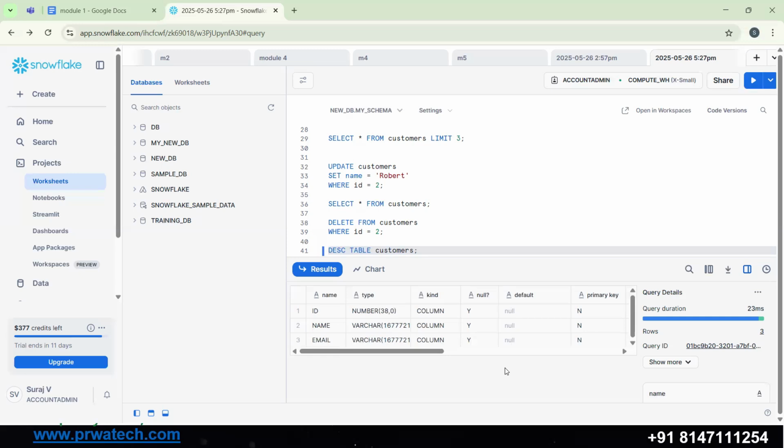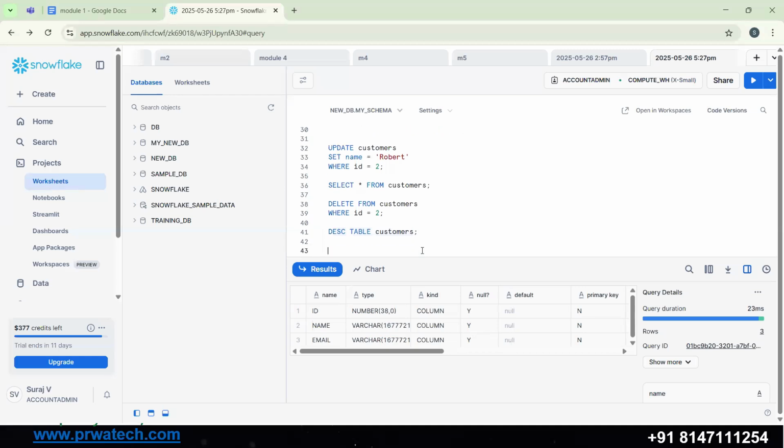So let's continue. So this is how we can get the table information. You can see the names of the columns will be ID, name and email. Data types will be number, varchar and varchar.